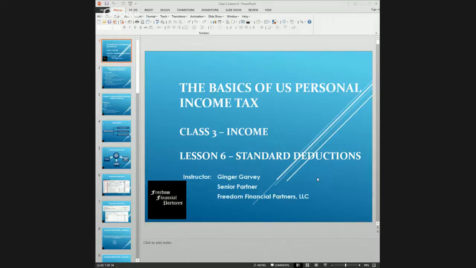Your correct bracket is the one in which your taxable income is at least the lower number and less than the higher number. If the taxable income is the same as the higher number, then you would use the next higher tax bracket. After income reaches a certain level, $100,000, filing status makes a difference in the tax. Married filing jointly is generally taxed at the lowest rate, while married filing separately is at the highest tax rate. I always have people say, I want to file married filing but single. It's actually married filing separately.